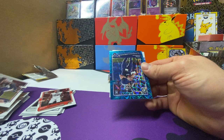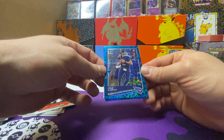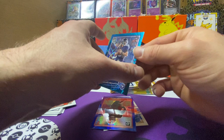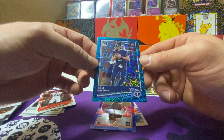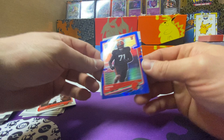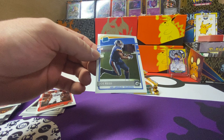Stephon Gilmore. Oh, is that numbered? That might be numbered. What is this — that might be a teal velocity. Is that a Burrow behind it? No. That's not numbered — Cole McDonald. It just says prism. Hmm, that's a pretty sick card. Yeah, it looks like a teal velocity — yeah, it is a teal velocity. Base, hollow, rookie hollow, blue hyper, teal velocity — that's a sick card. Wrong QB but sick card.